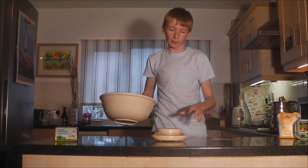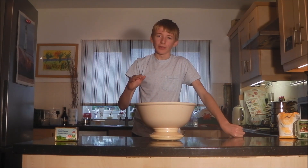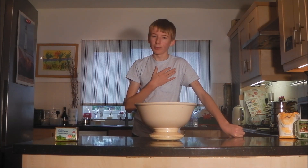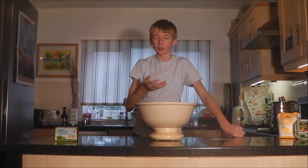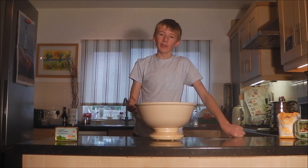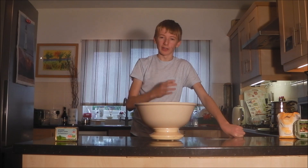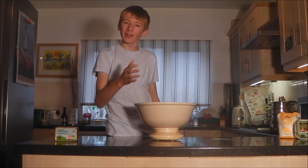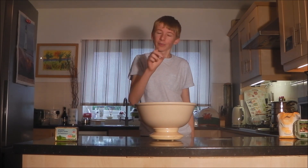So you're going to need some weighing scales and a large mixing bowl. Now, we're going to make a two-tier Victoria sponge cake. My mother taught me to measure in ounces, so that's what I'm going to do today. It's very simple — you have an equal number of ounces and then half the number of eggs. So it's going to be 8 ounces of butter, 8 ounces of sugar, 8 ounces of flour, and 4 eggs. Got it? Marvelous.